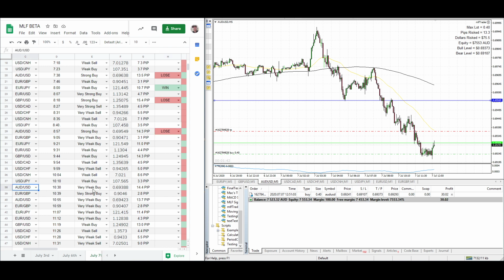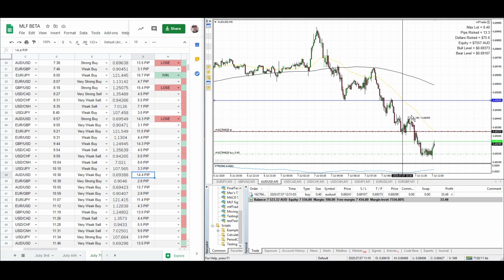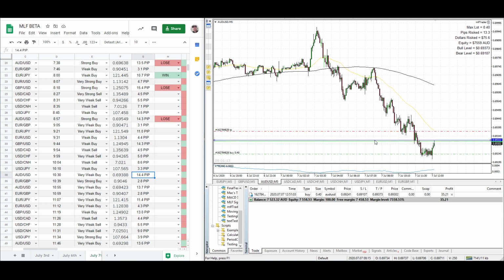Okay, AUD USD, I'm just going to stay on these. These are all going to be losers, so it's a very, very bad day for the AUD USD in terms of the system. Well, this one might actually, let me just look at any of these retraces. 14 pips? No. Which again makes me think this trade I'm in is a pretty bad trade to be in when you consider the day's performance.